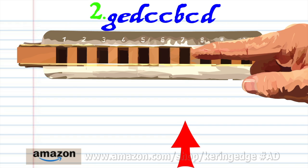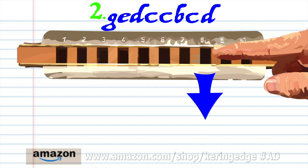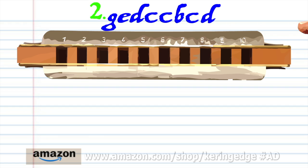Breathe in through 7. Blow into 7. And breathe in through 8. And practice this until you end up with something that sounds like this.